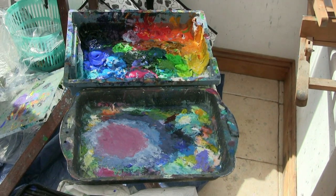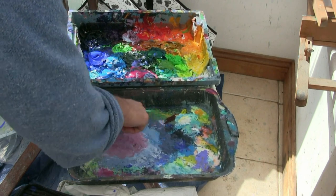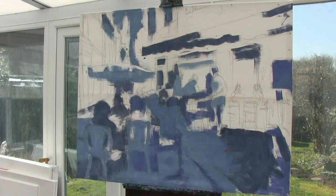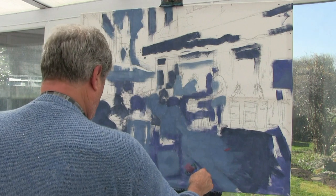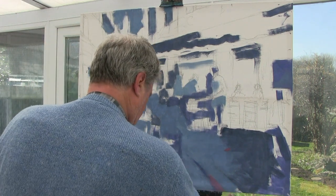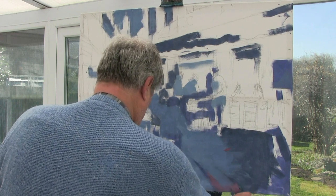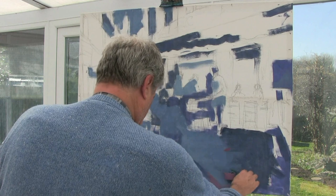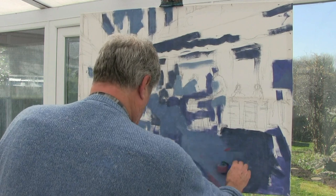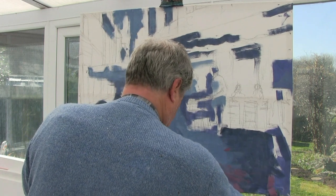We'll just put the roller through it first. Don't have to clean the roller, it's plenty there. Now then, back into here. And we'll start to get some of these lovely textures. You see, if I do it lightly, I can get a beautiful texture across there. I can press harder to get a harder, more blocked effect, or lightly just to get the effect of almost like a sea sponge going in there.